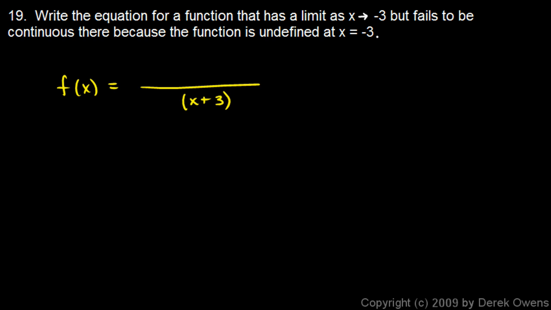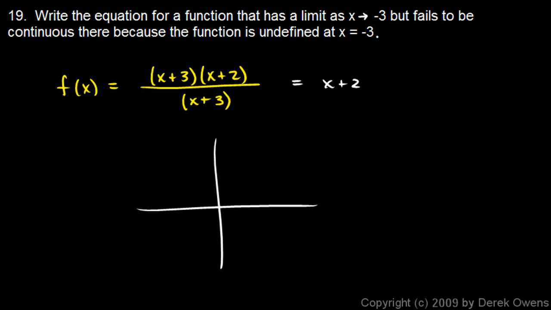A zero denominator here would give us a vertical asymptote if the numerator weren't also zero at that point. To have a hole in the graph, we need both numerator and denominator to be zero at that point. So I'll put x plus 2 in the numerator as the other factor. Now, algebraically we can cancel the (x+3)'s and we're left with x plus 2. So the graph of f of x looks just like y equals x plus 2, except this function doesn't have a value when x equals negative 3 — we put a little hole in the graph at that point. And this is just one possible answer.